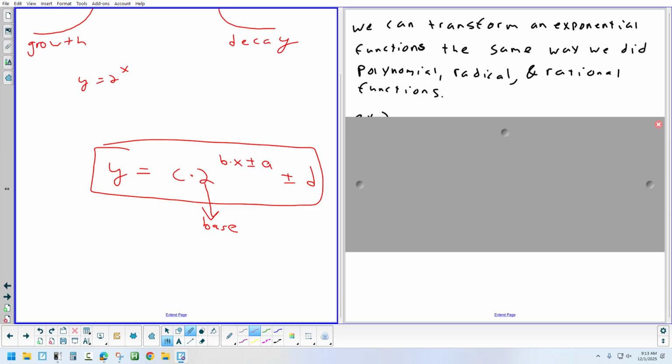All right, let's start with the A. Adding or subtracting, when I say inside, I mean in the exponent. What does adding or subtracting inside the exponent, what do you think that will do to your function? Do you think it'll be a shift or a stretch? Stretch. So stretch is always when we multiply. So that's a shift. And because it's inside, do you think it's going to be a horizontal shift or a vertical shift? Horizontal. That's a horizontal shift. Yep.